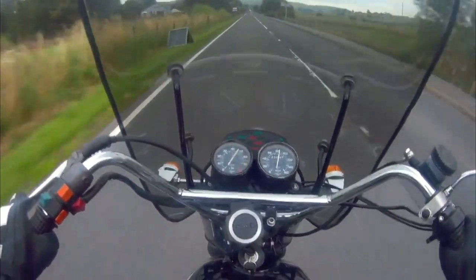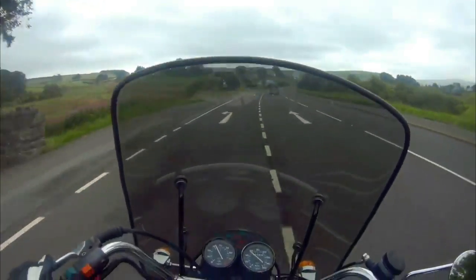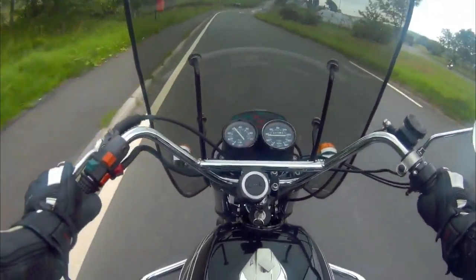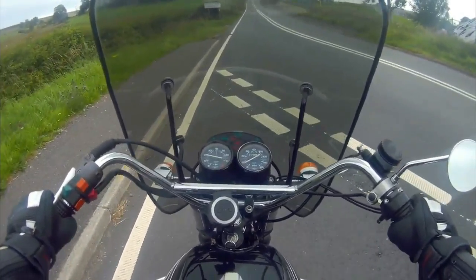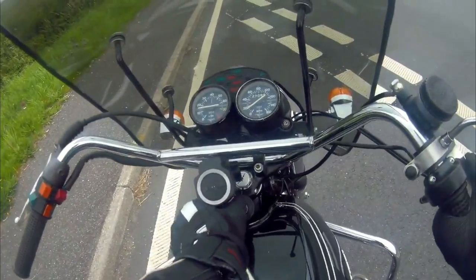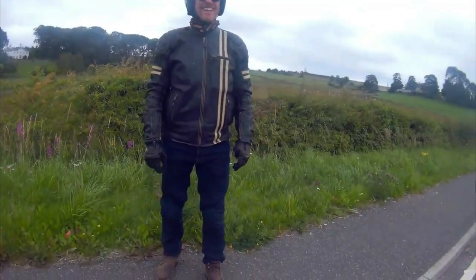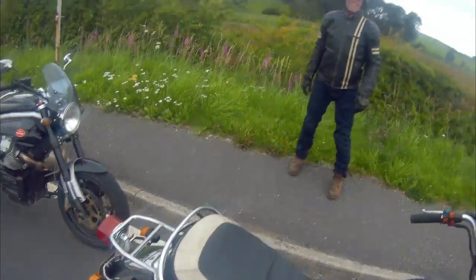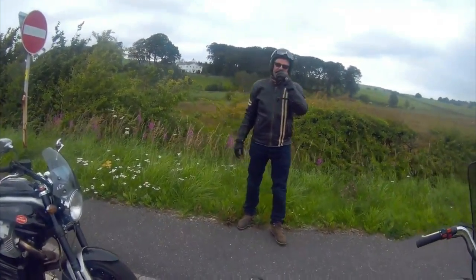Lovely bike. That is really nice. Alien and weird, because you see me cocking up the gears and I think I'm a bit big for it. Well, a bit. I thought you'd look ridiculous on it, but you don't. You look fine on it. Lovely engine, isn't it? Yeah.